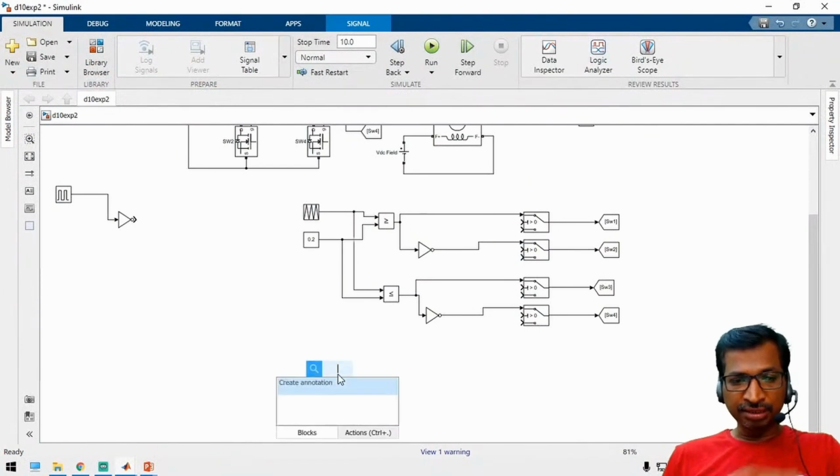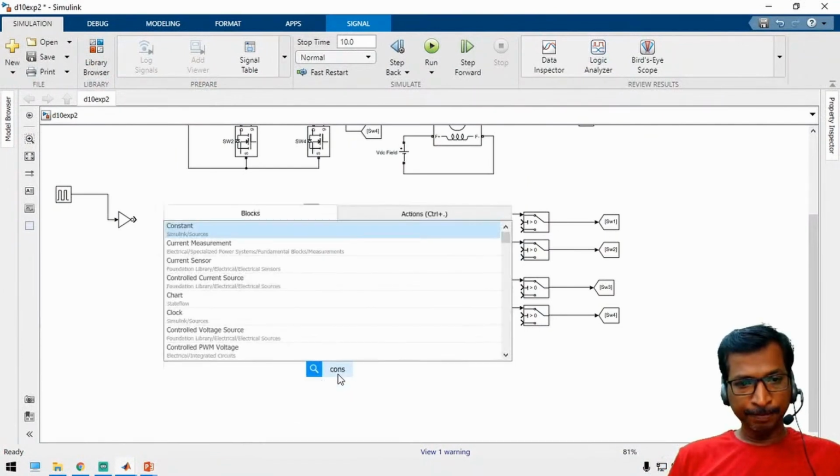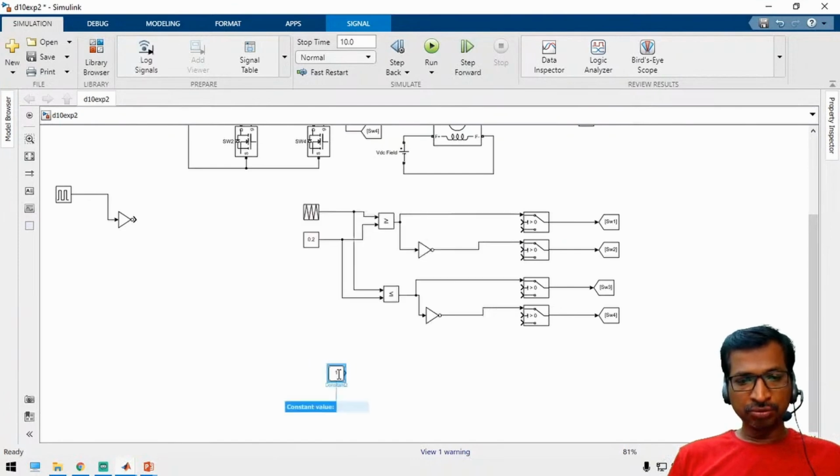Right. So now take a constant block. Now we are going to connect all these ports to the control signal mode.